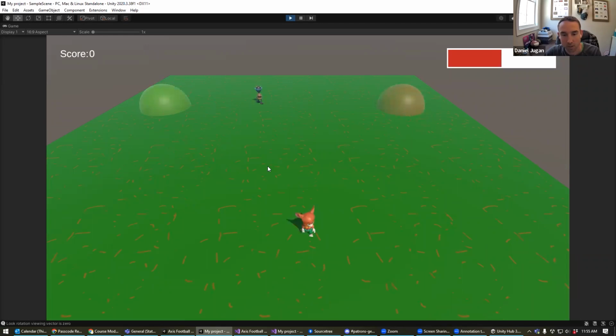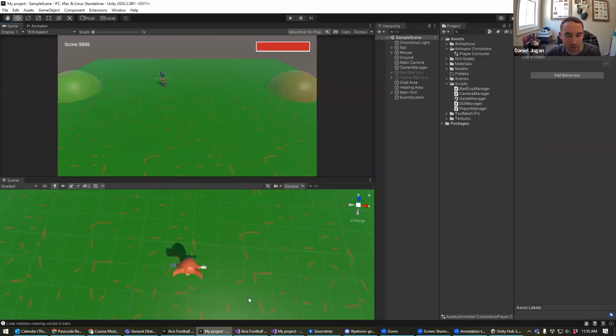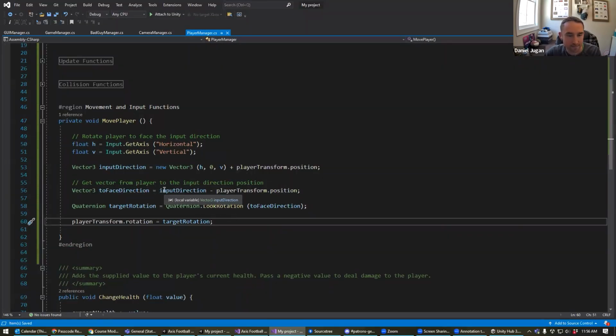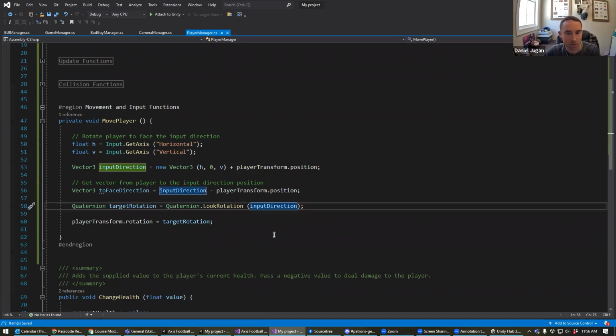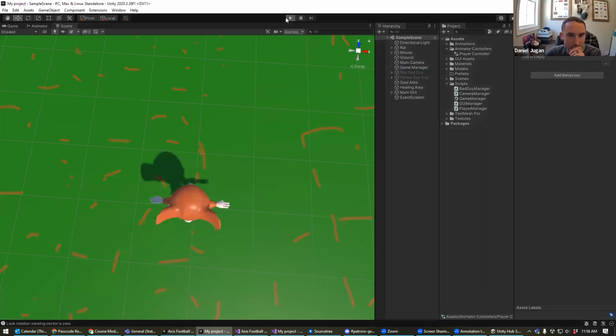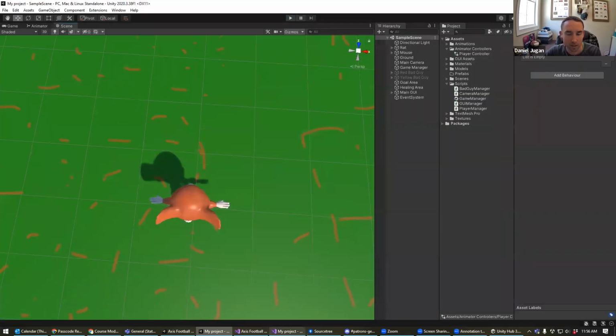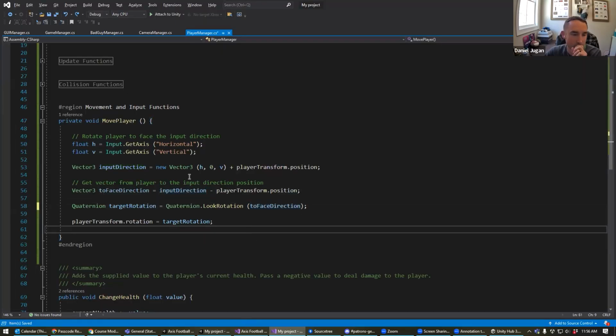You can see as I go from one to another, it's a snap rotation in that direction. Let's test whether we can just use this input direction. No, it's not working because it's using 0, 0 as the basis. So that doesn't work. I thought we needed to do this.